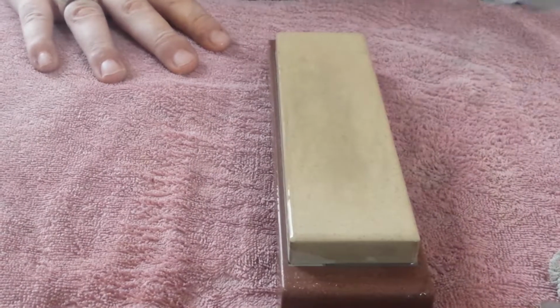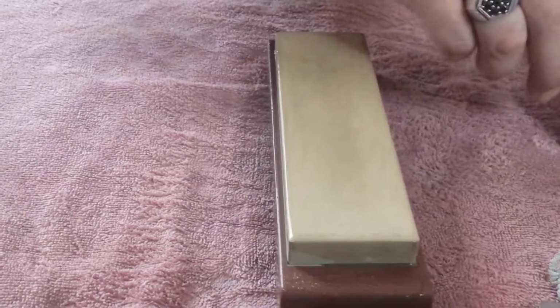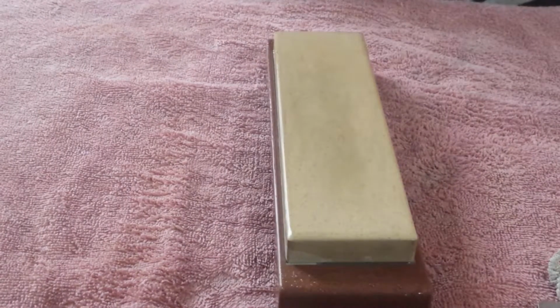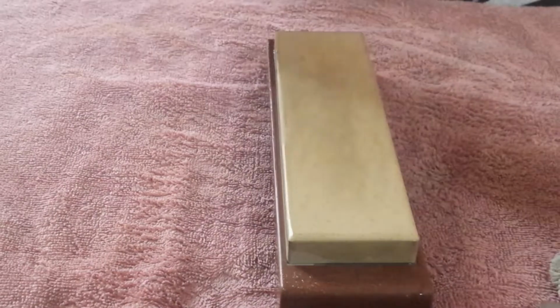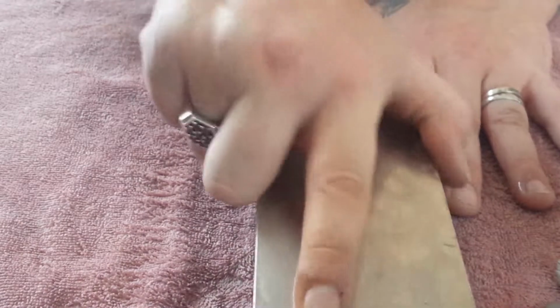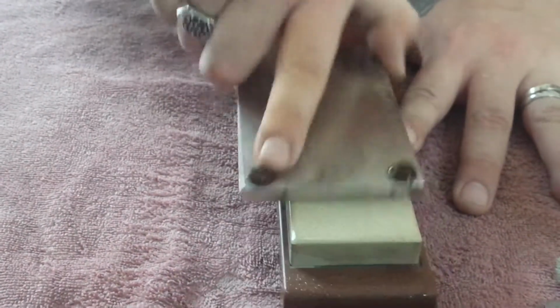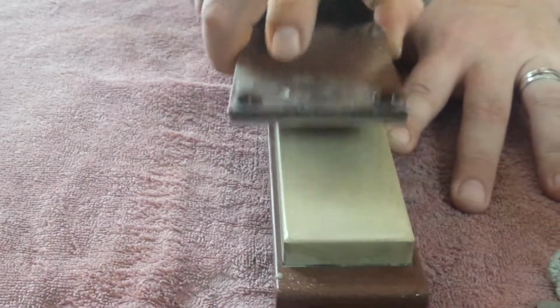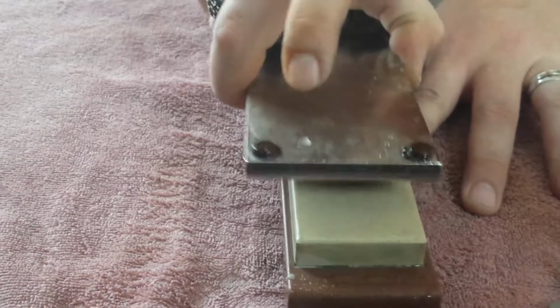I don't soak my stones. I just feel like these types of ceramic stones, you don't really need to soak them like that. It says it right on the box. People do it anyway, but habits die hard, or what have you. So I'll go ahead and generate a bit of a slurry with this one as well. I think this DMT is a bit abrasive for my 6K, but I still do it anyway. It keeps it nice and flat.